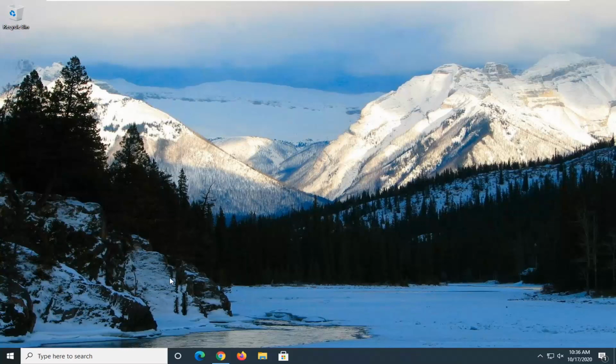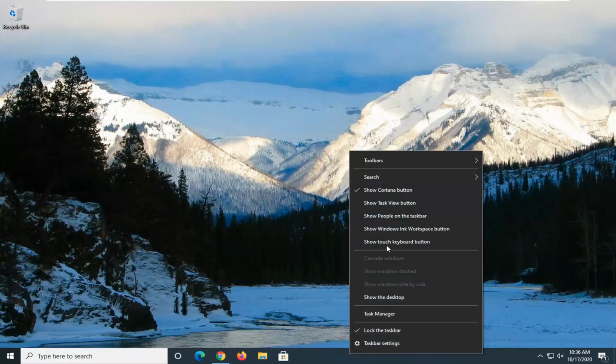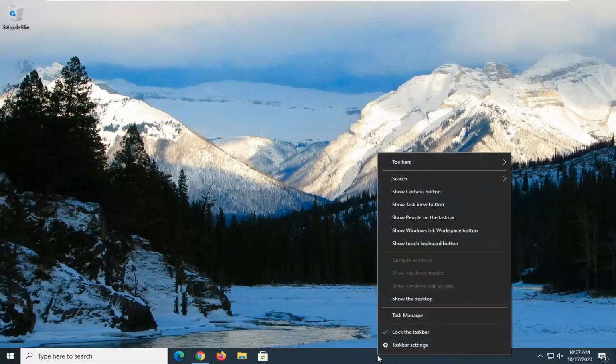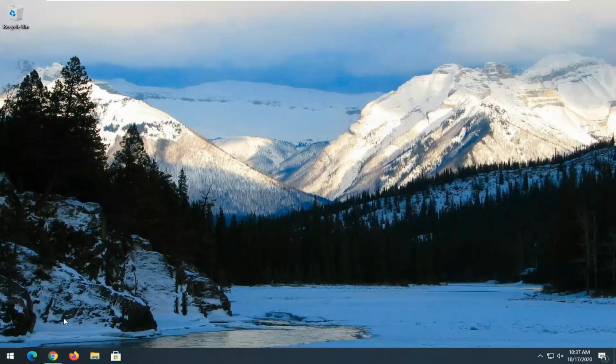So before we even download or install anything, you can actually remove the start menu search box right here just by right clicking on a blank area of the taskbar. And then where it says show Cortana button, go ahead and just click inside this one time. And then also once you've done that, right click on the taskbar again, and where it says search, left click on that, and then select hidden. So there you go guys, that should be able to do quite a bit for you right there.